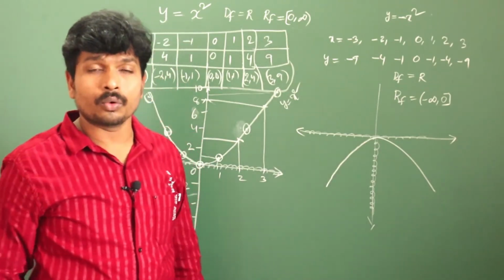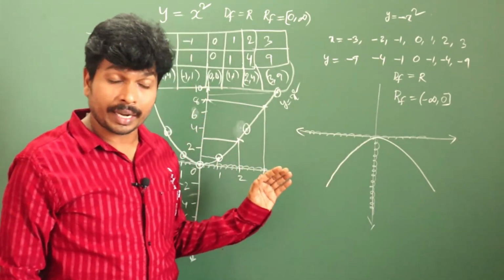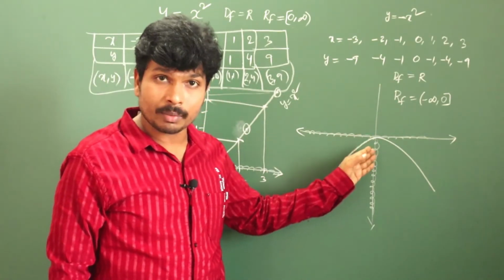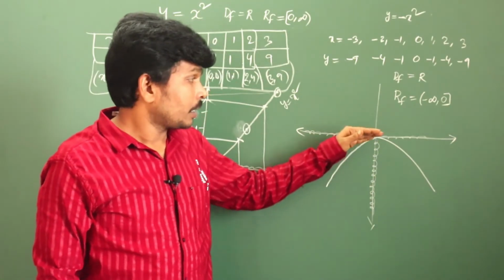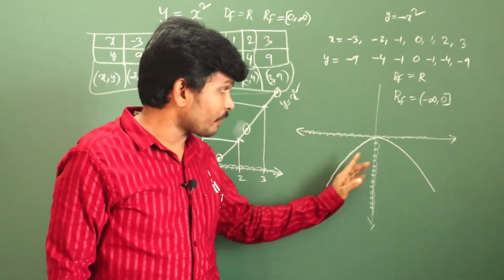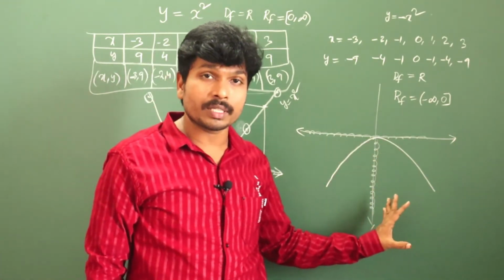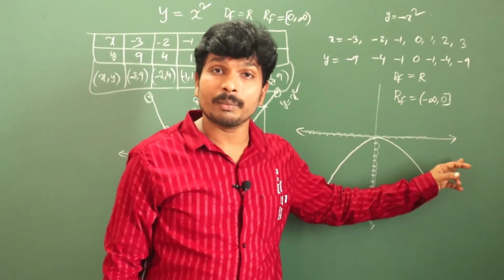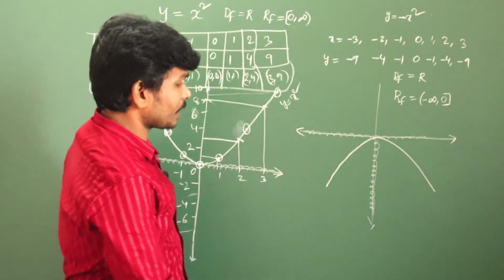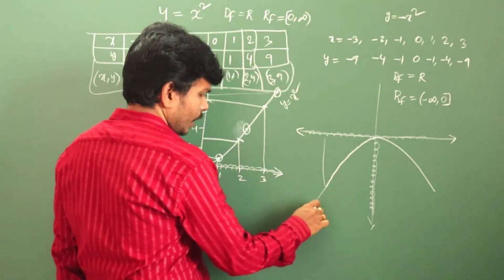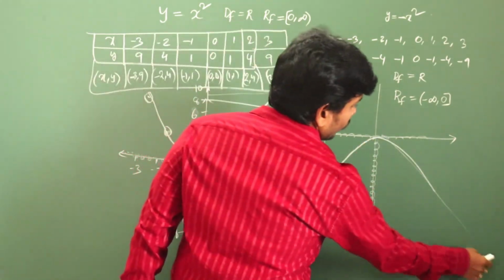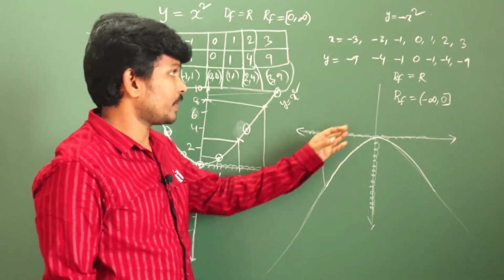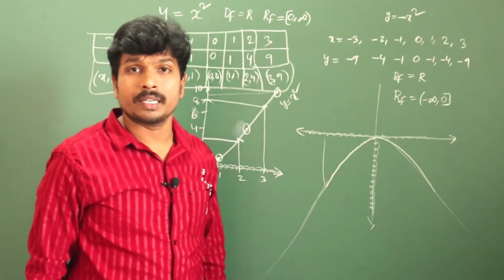So this you have to know. What is meant by range? Range is nothing but the output. Output value is nothing but the y values. Means the portion of the y-axis covered by the graph. How much of the y-axis the graph has covered, that part we call the range. How much of the x-axis the graph has covered, we call the domain. Draw a vertical line here; the graph goes like this and keeps going like that. So that's why it covers all of the x-axis. So its domain is real numbers and the range is minus infinity to 0.